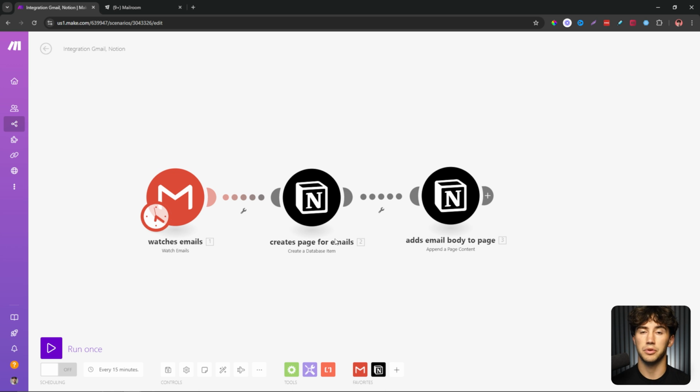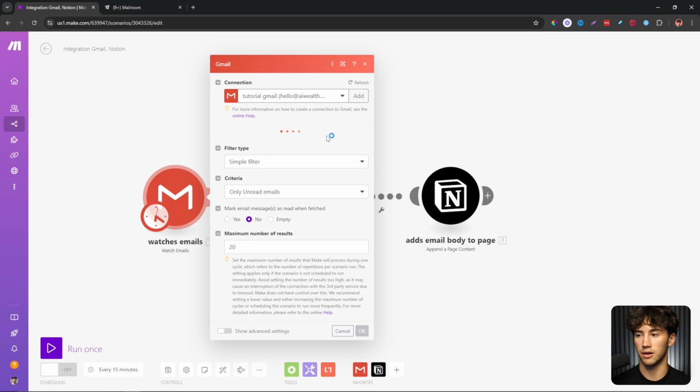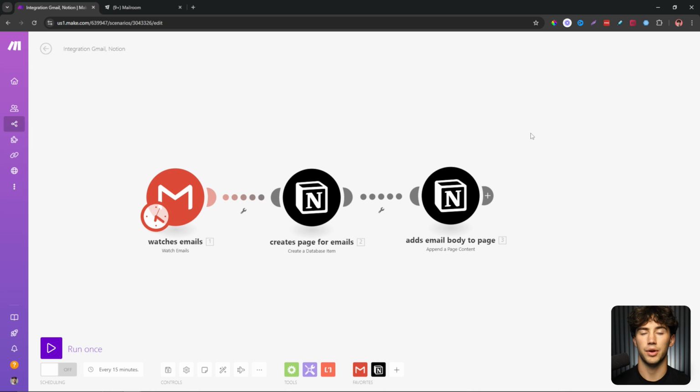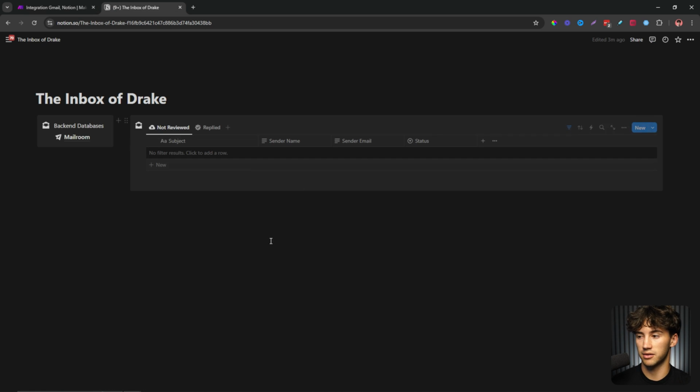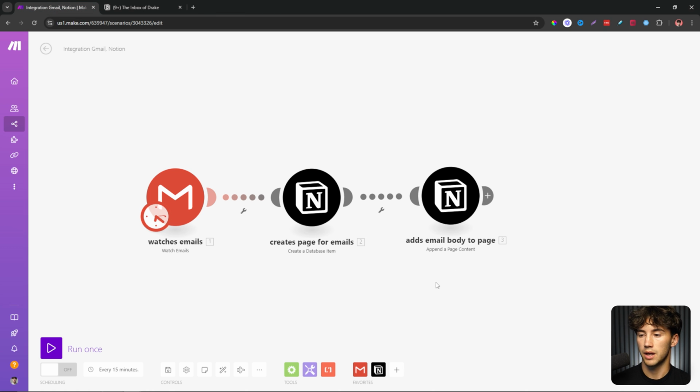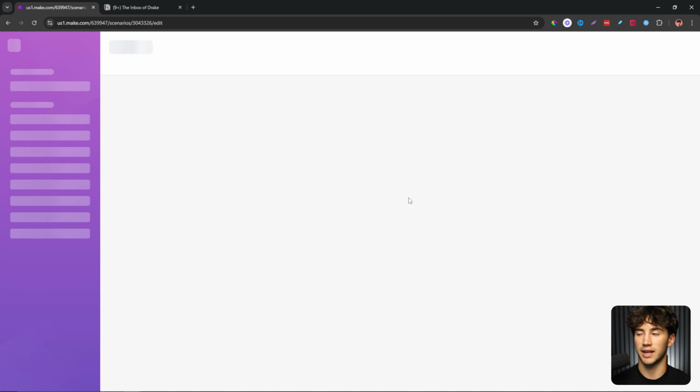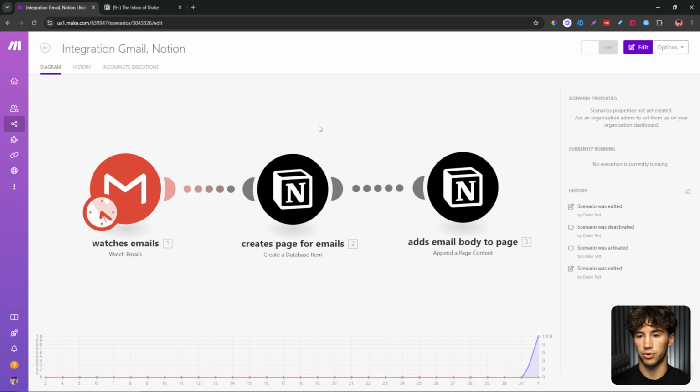But what you want to do now is go send yourself a couple of test emails to the email that you have connected here. Maybe just 2 or 3, that way you have some information to pull in. Once you're done with that, come back to the tutorial and we can begin actually sending data to our database on Notion here. So I hope you've sent those emails. If you did, now make sure you save your automation here and then just refresh the page so we can get a clean start and you can actually pull in those emails that you just sent yourself.